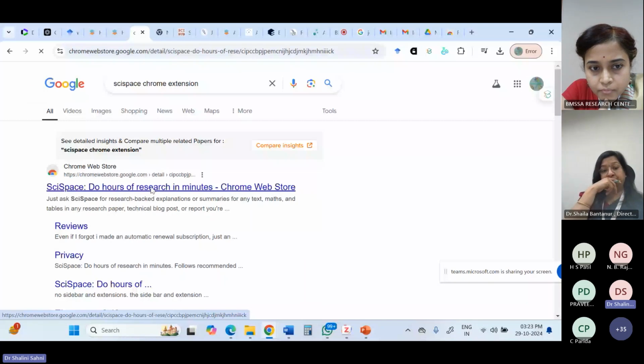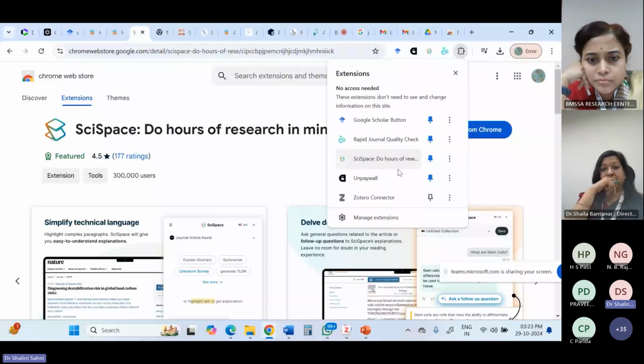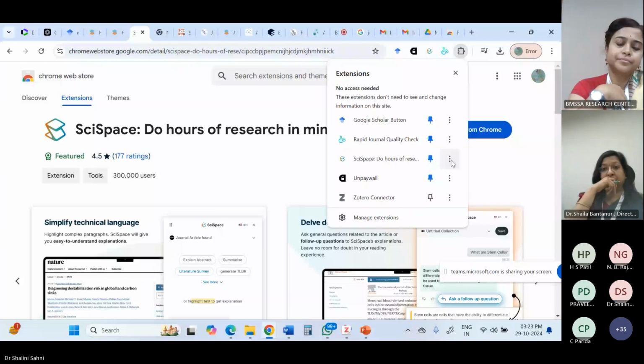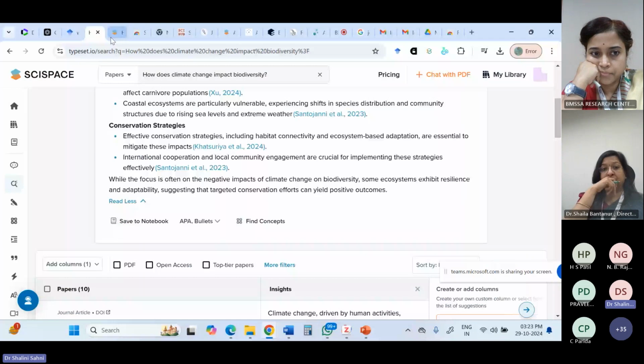SkySpace, do hours of research in minutes. I already have it. That is why it is showing me remove from Chrome. You can just add it to the extension and you can see this extension here again. This one, SkySpace, just pin it. Right? I'll show you how this extension also works. In the meantime, so now you look, it is still working.